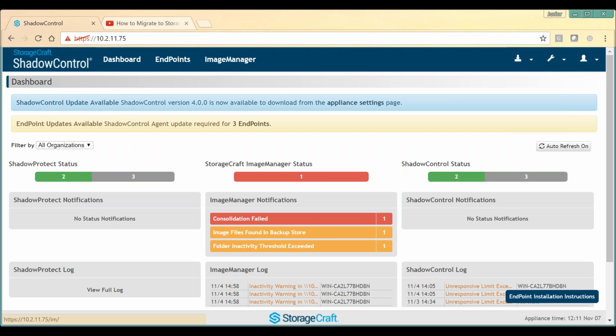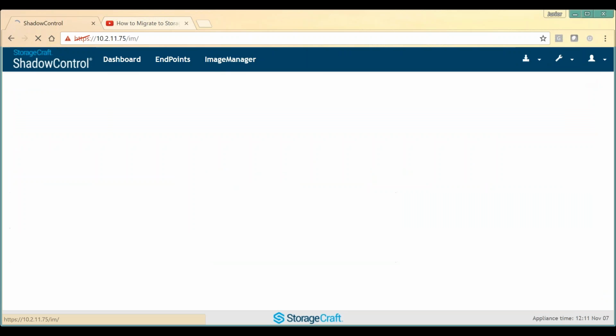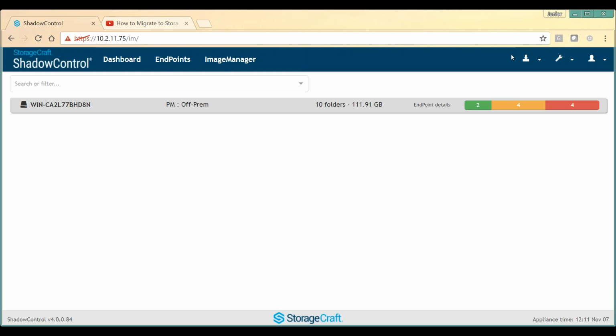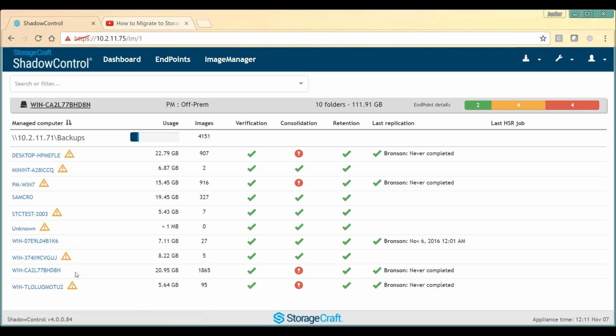So here's the new tab. So you have Image Manager up above over here. And when you click on it, it's going to display all of the image managers that I have. So right now I only have one on my lab environment. But you'll notice it gives you the breakdown of the endpoint details for this image manager. If I have multiple over here, every one of them is sitting in here, and it gives me the status of those managed folders. Once I click on it, it expands.